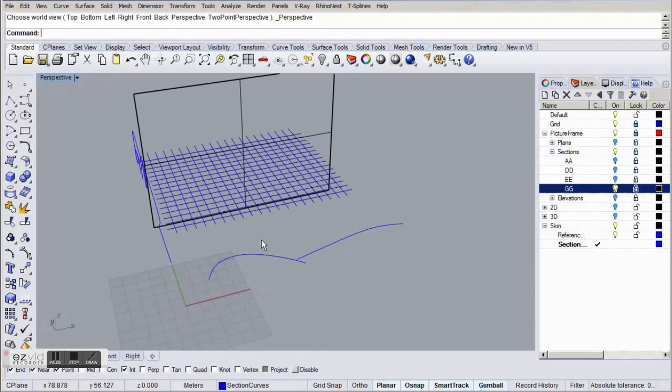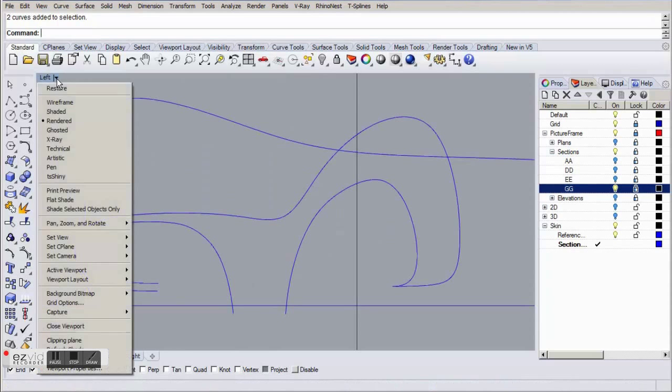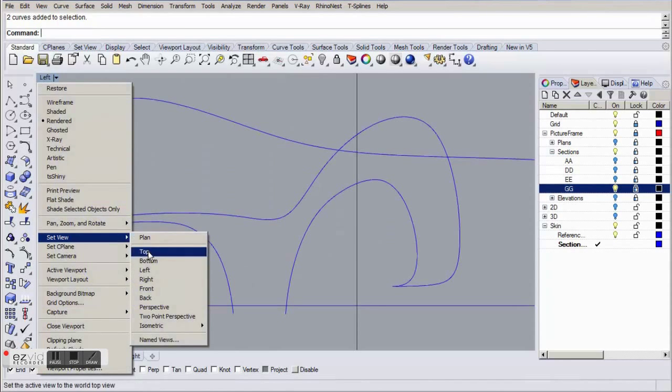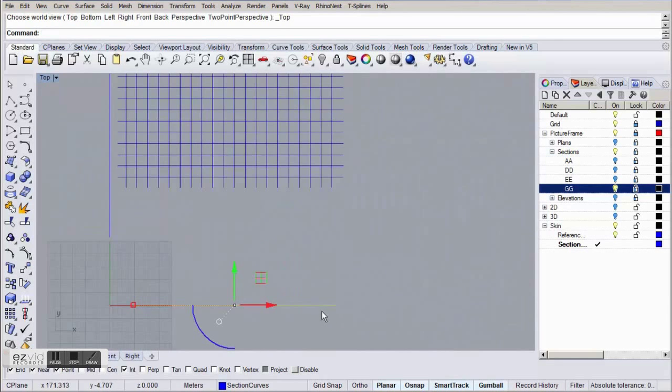So let's select our two lines. And let's go to the top view. Now make sure your project button is on, and let's snap them to the picture frame.